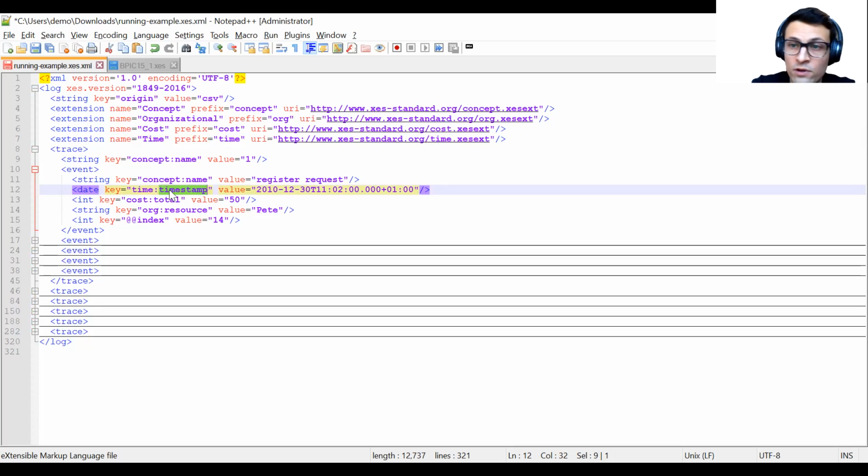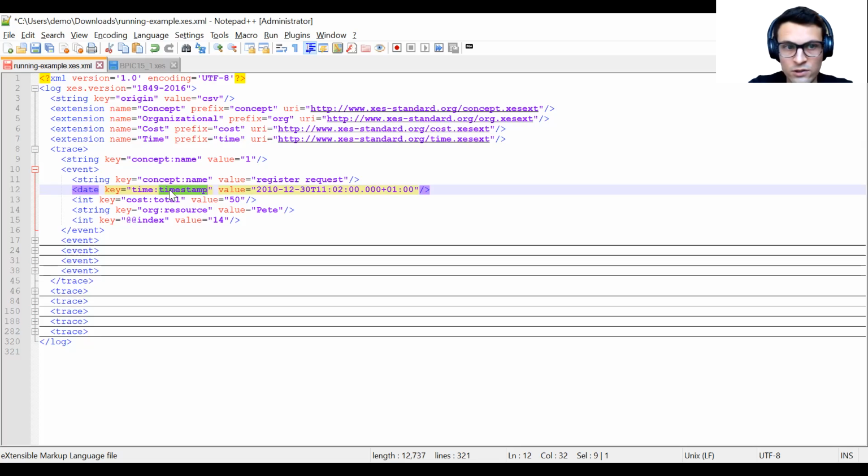For example, if you not only have the time at which something happened, but you also have the time at which you have planned something to do, you can still put another date object in this event, but you use a different key that is, for example, only known to you as being the time that you plan to do this activity. And then from that, you can derive whether or not you were before or after the planned time of the execution.